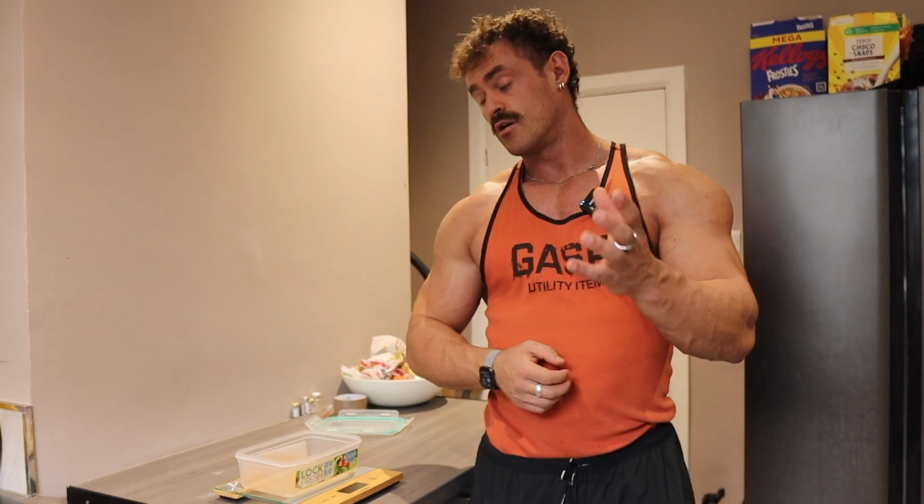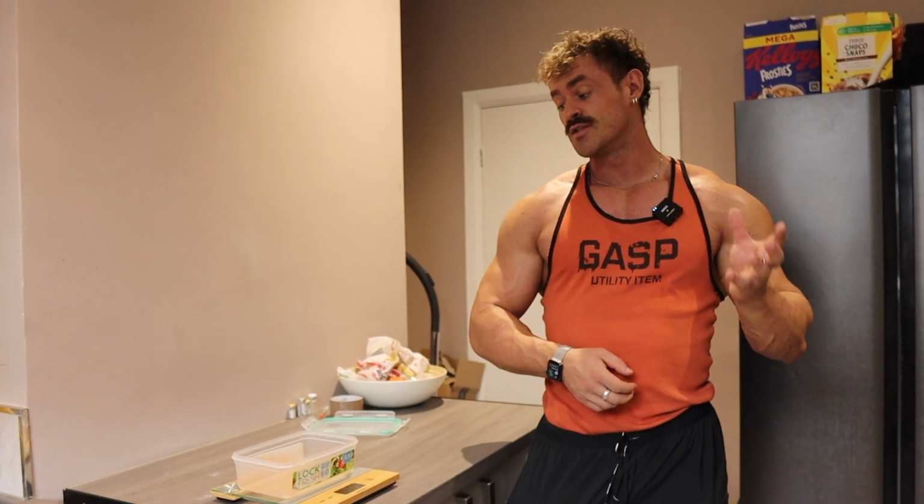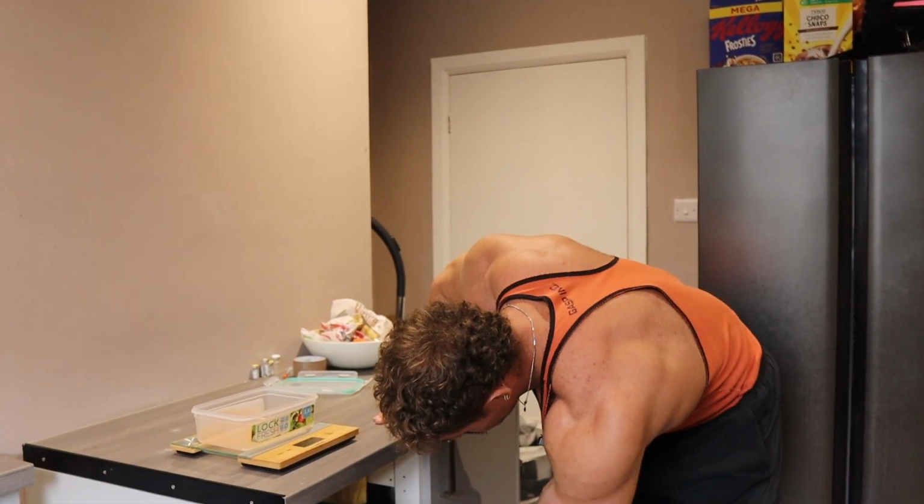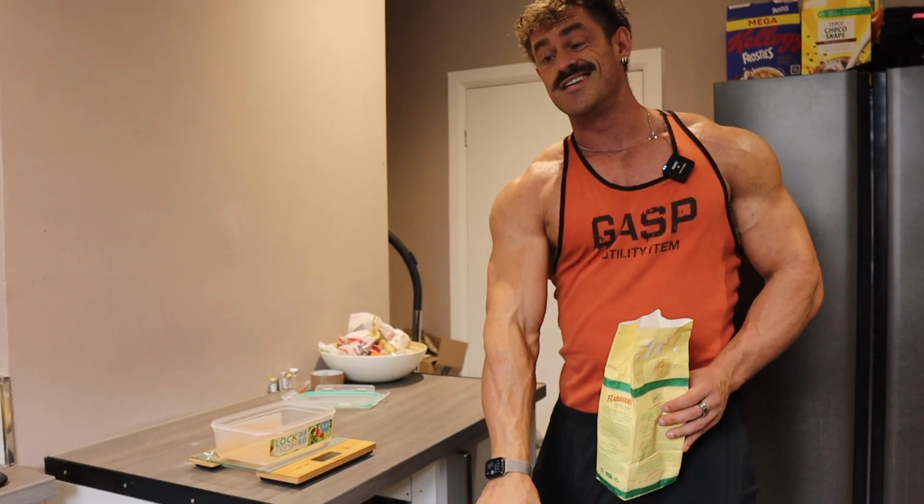So anytime I travel, I always make overnight oats or cold cream of rice the night before, pop it in the fridge and bring it with me the next day. It's super easy to eat. It can be a little bit lower volume than normal oats as well, and it just tastes really, really good, especially when it is warmer, which it is at the moment.